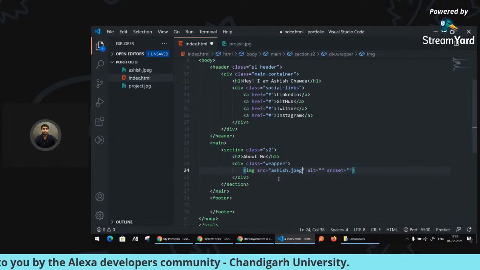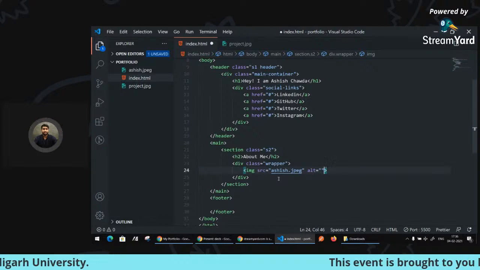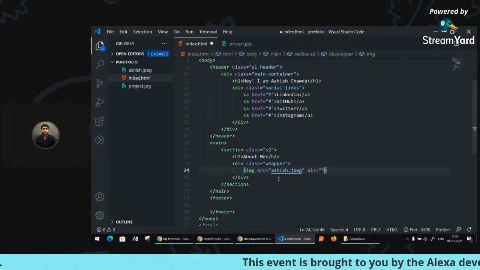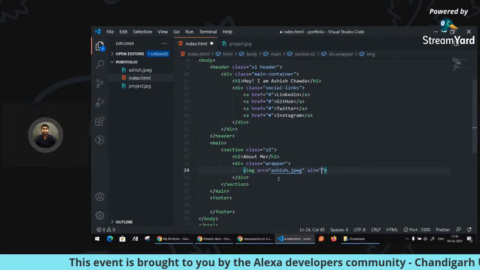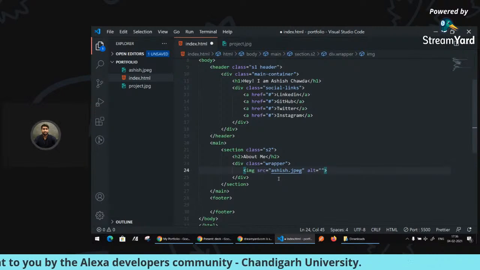As it is by the name ashish.jpg, I'll put it there. SRC set is an important one, but it is out of scope for this section. And the alt attribute is a very important attribute here because we put our alternate text here.